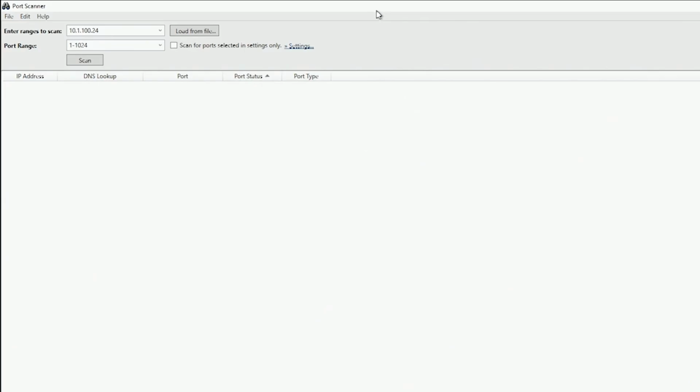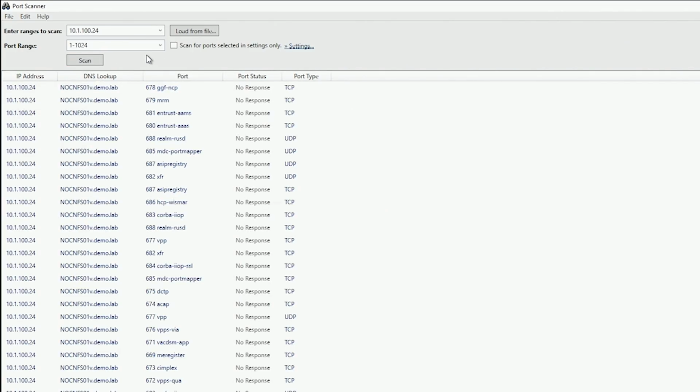Now, let's say you found one of those devices on your network and you're not really sure what it is. One of the ways to find out is actually to scan all the TCP and UDP ports on it. And let's be serious, that can be a pain. So the port scanner just does all that work for you. Just put in the IP address or load a range from a file, select the port range, either defined or just the first 1024 like most scans do, and hit scan. In a few short moments, it'll be done.